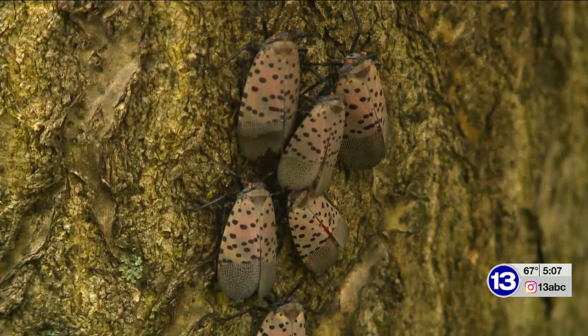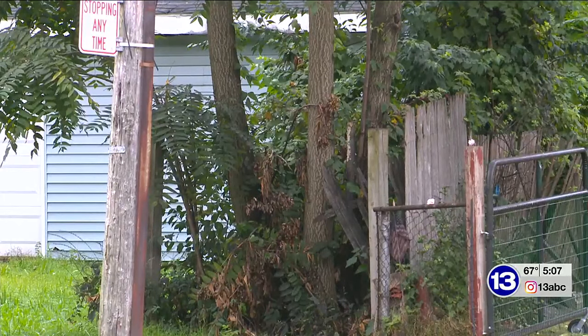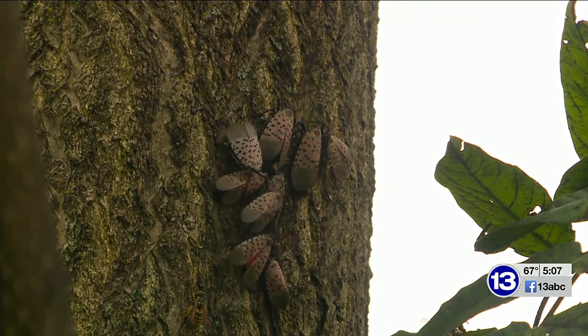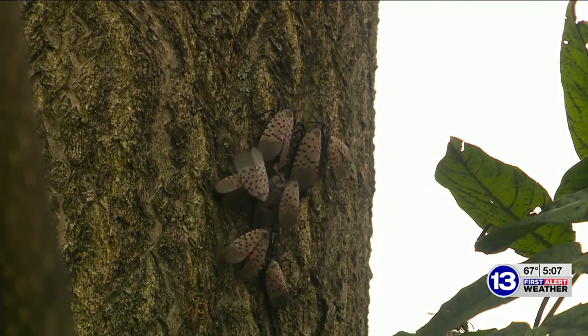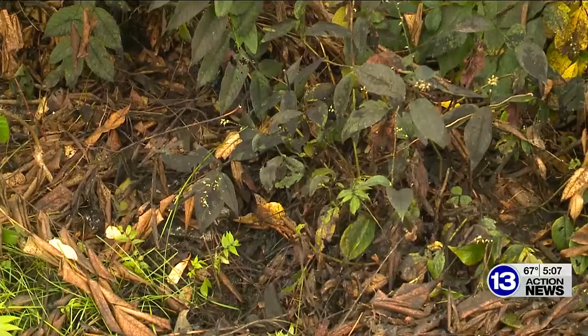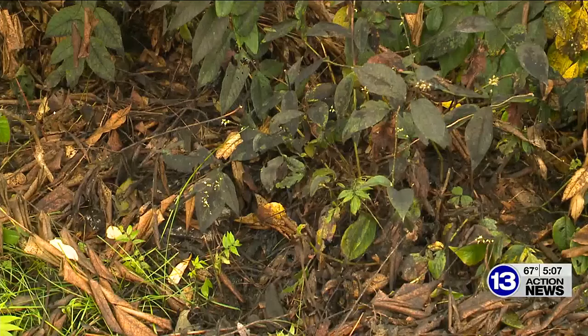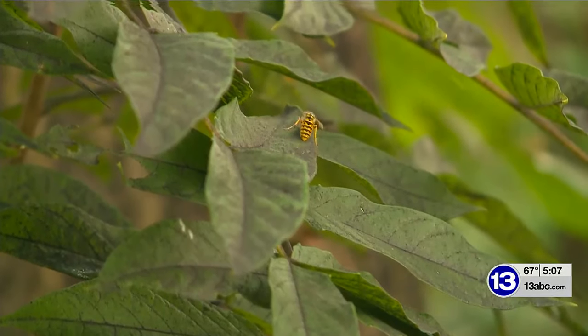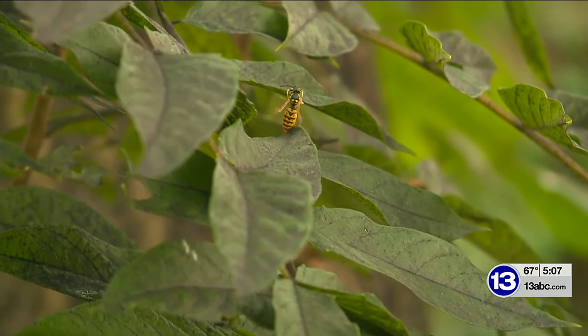And that's exactly what experts want you to do. The USDA says the insect is a threat to fruit crops and trees. Stone says one of their favorite trees is the one we found them on today, another invasive species in Ohio called the Tree of Heaven. They also feed on the sugars of the plant, and they process those sugars and produce an excrement called honeydew, which is kind of just what it sounds like — it's something sweet. Everything below where they're feeding becomes sticky and sweet. Black sooty mold comes in and covers everything, and you may see wasps and hornets flying around because they're attracted to that excrement.